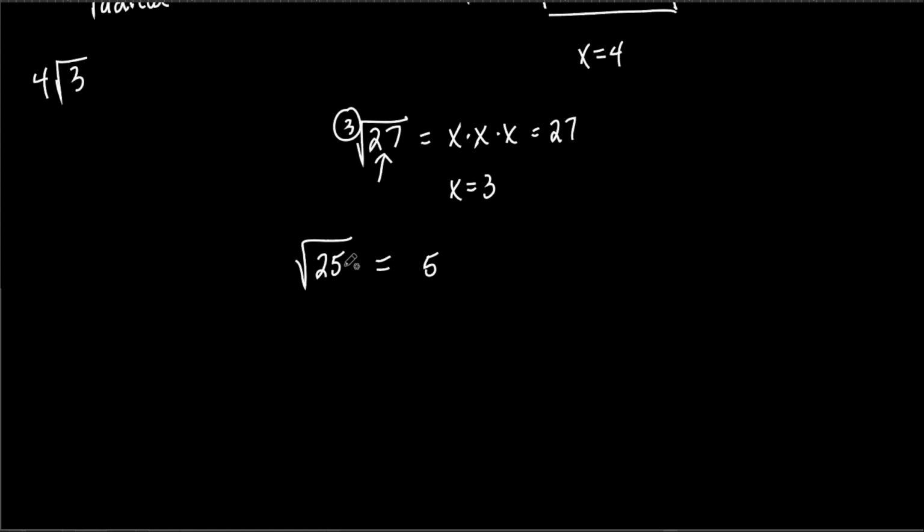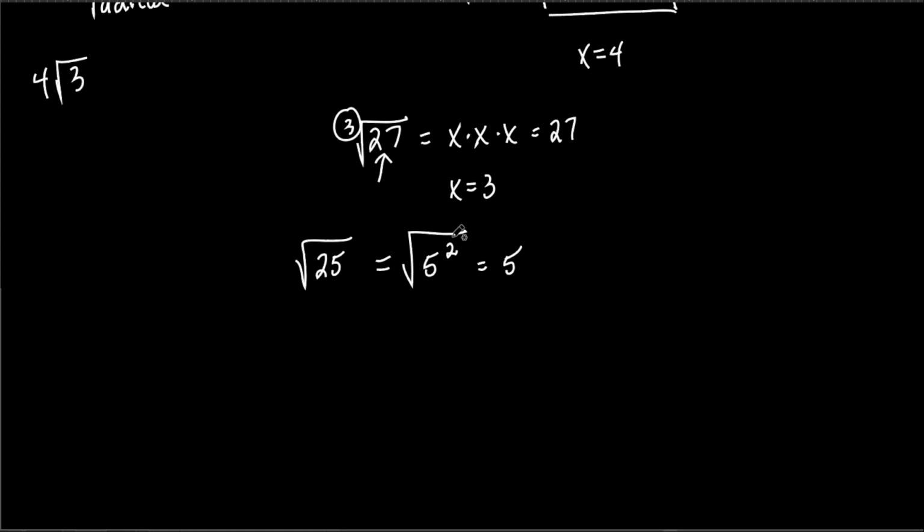You could rewrite 25 as 5 squared. Do you agree? But this is under a square root, so this has to be under a square root. Would you say the square root of 25 was 5? But we could rewrite it like this, couldn't we? And there's a reason I'm doing this. So 5 squared is 25, and if I take the square root of 25, I get 5. So basically, what just happened here? What happened with that squared and the square root? They basically cancel each other out.